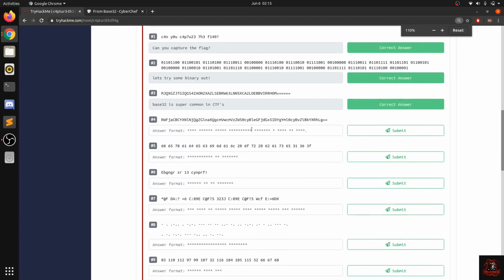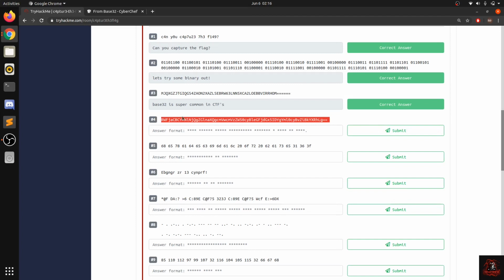Cool. The next one is similar to the above one, but here we have some capital letters with some small letters and some numbers. So this is most probably base 64, because I've already told you base 64 contains small letters, capital letters and numbers also, and at the ending of it you'll get 1 or 2 equal signs, that will help you identify base 64.